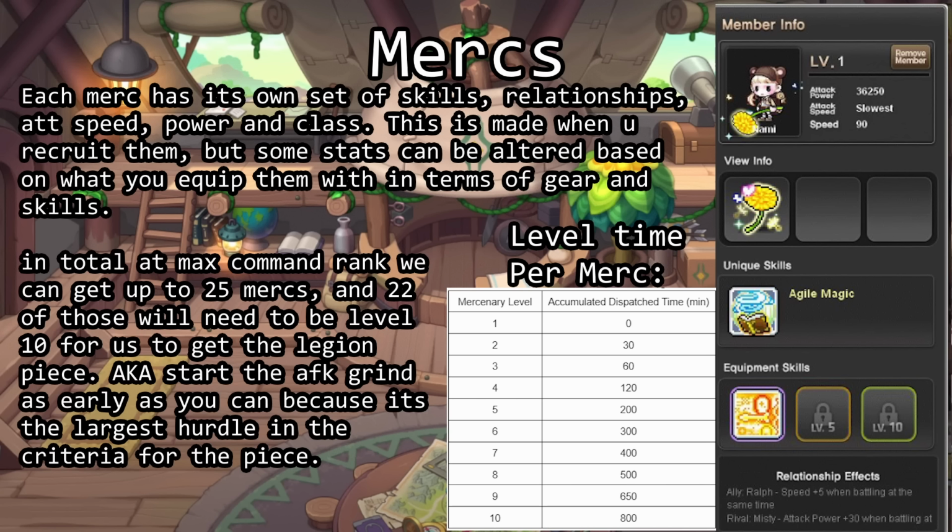All mercs have different looks. They've got their own class powers, speed, skills, so on and so forth. They all have unique relationships with other mercs. And they gain passive bonuses or debuffs, potentially, based on who you party them up with. So make sure you check their setups and their relationships and their stats before you put them all in a raid.